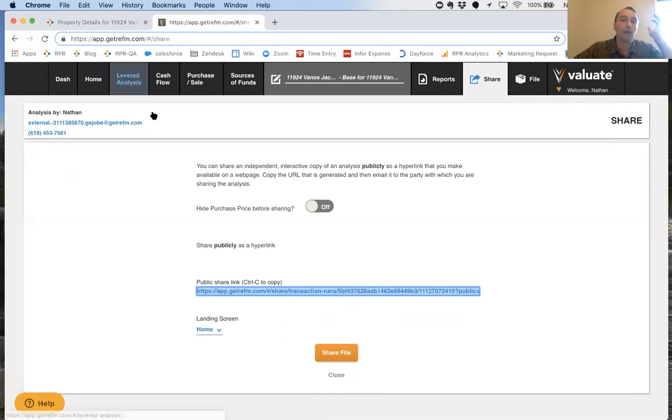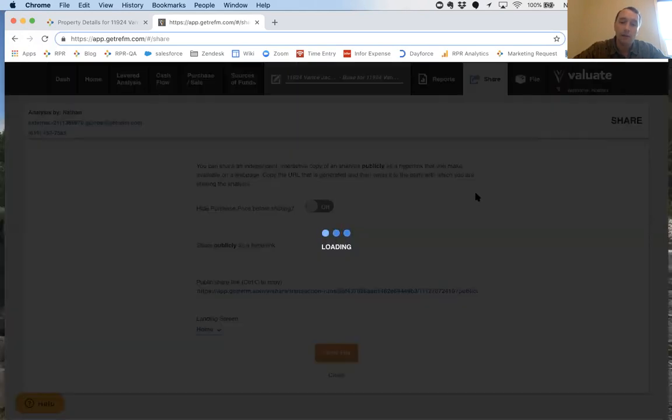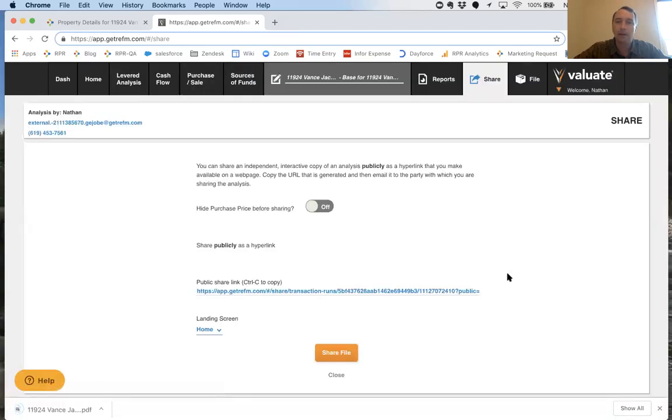So if they think that replacing that roof is going to cost $10,000 every year up to year 7, then they can factor that in and you can get back together and say, all right, here's what I came up with. Here's what you came up with. We're probably somewhere in the middle. Do we want to go forward with this or not? Then you can also come here and export this into a PDF or an Excel spreadsheet if you so choose. I'll just do the PDF real quick, and I'll show you what that looks like here in just a bit.